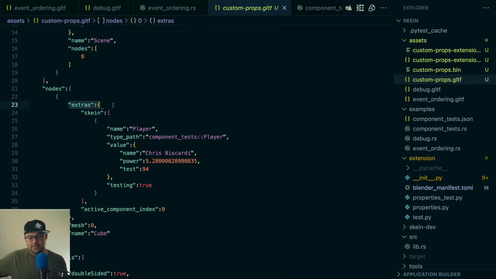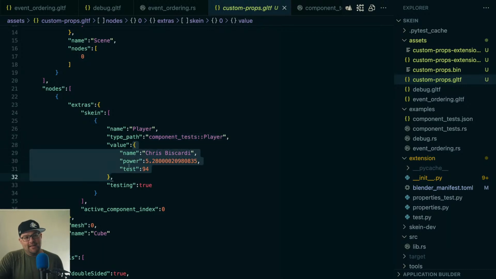This GLTF extras data gets processed by our Bevy plugin using Bevy's reflection support, right? Also, hello, Andrew from Bangkok. So we're using Bevy's internal reflection for this component data, which already exists.